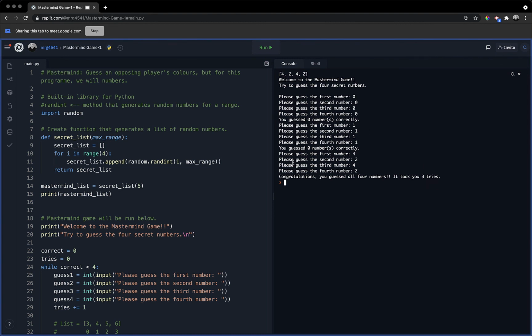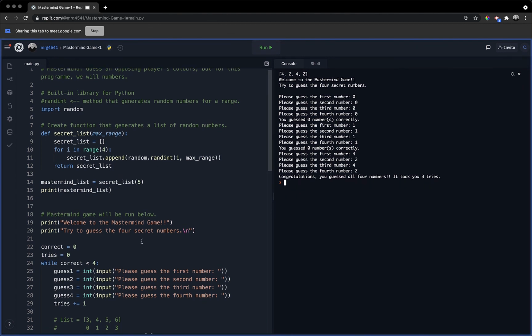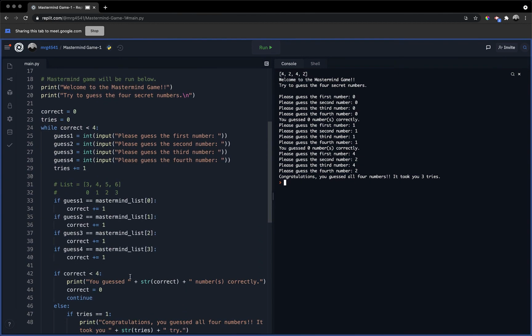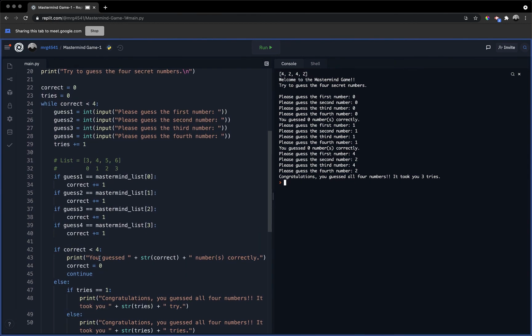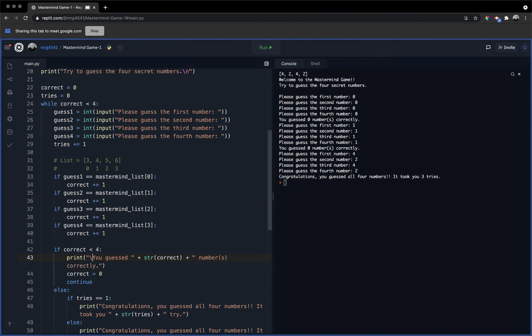One thing I do want to do, though, is space this out a little bit. What I want to space out is probably this part right here. The way I'm going to do that is put a backslash n at the top and at the bottom of the string.